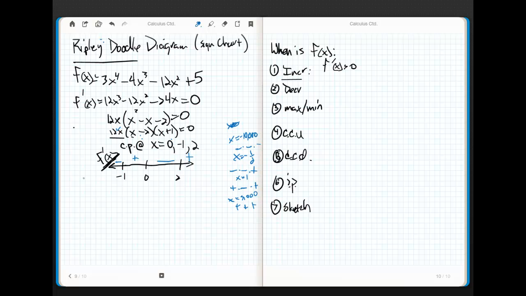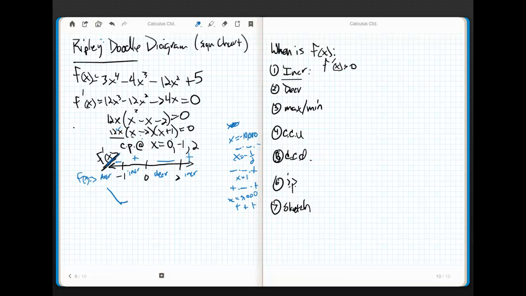Now, what does that tell me? Look at this. I'm already halfway done. Remember back in the day, we discovered that if the first derivative is negative, what's the function doing? It's decreasing. So I know that it's decreasing from -∞ to -1. If the first derivative is positive, what's the function doing? It's increasing, right? This is f of x. Then f of x is decreasing when the first derivative is negative. It's increasing when the first derivative is positive. So again, I've got a decreasing here and an increasing here. And guess what? I can already build a stick figure of f of x based on this Ripley-Doodle diagram.